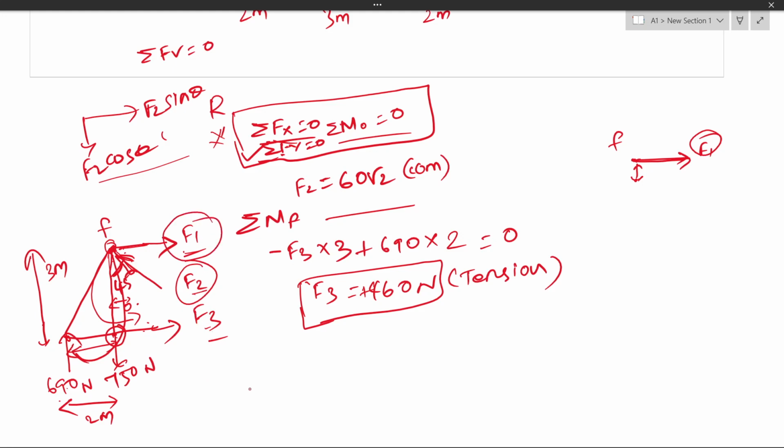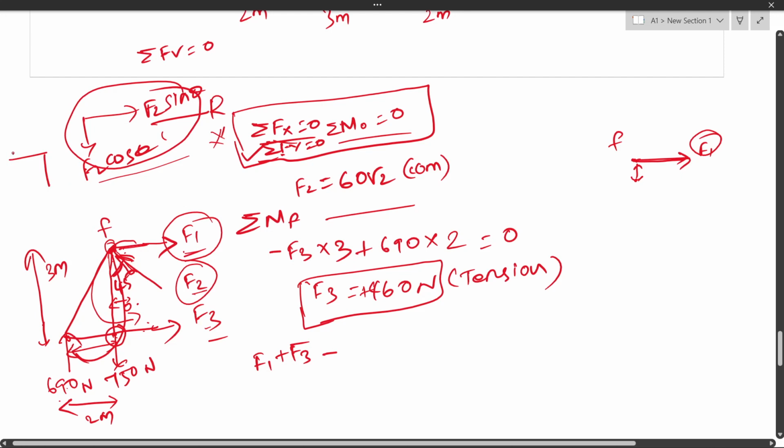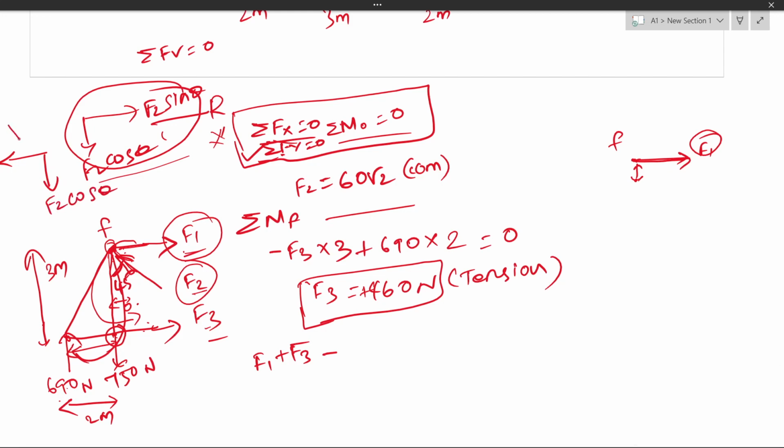So now we can find the F1 value. F1 is towards the right, so I consider it as plus, and F3 is also right, so I consider it as plus, and this one is towards the point. This is F2. Sorry, this F2 has components like this because this figure is from before we found the compression assumption. Since it's a compression, this F2 has two components. This is F2 cos theta, this is F2 sin theta. So here would be F2 sin theta. I hope you understand, because this figure is from before finding the value. Since it is compression, the direction has changed, so the two components would be like this.